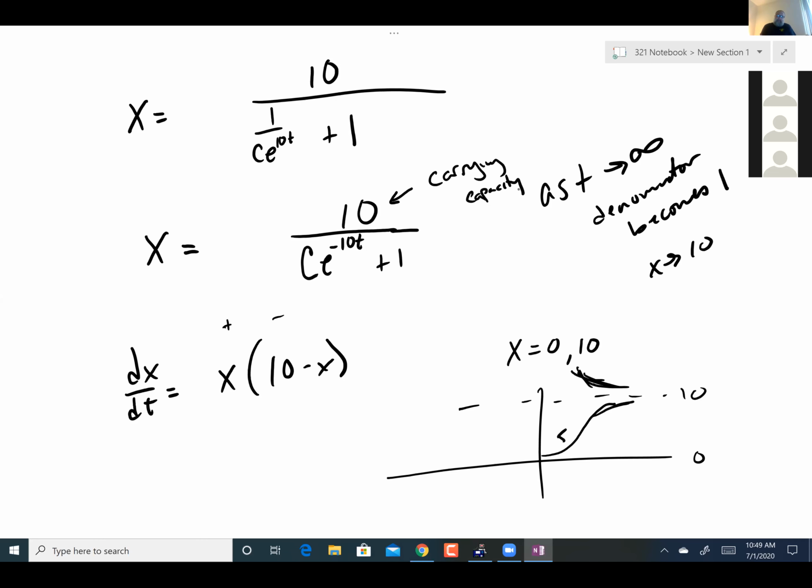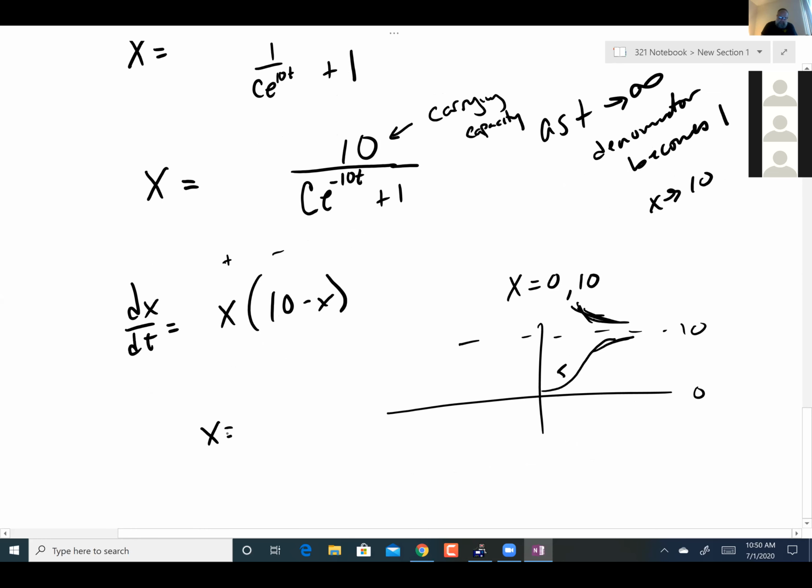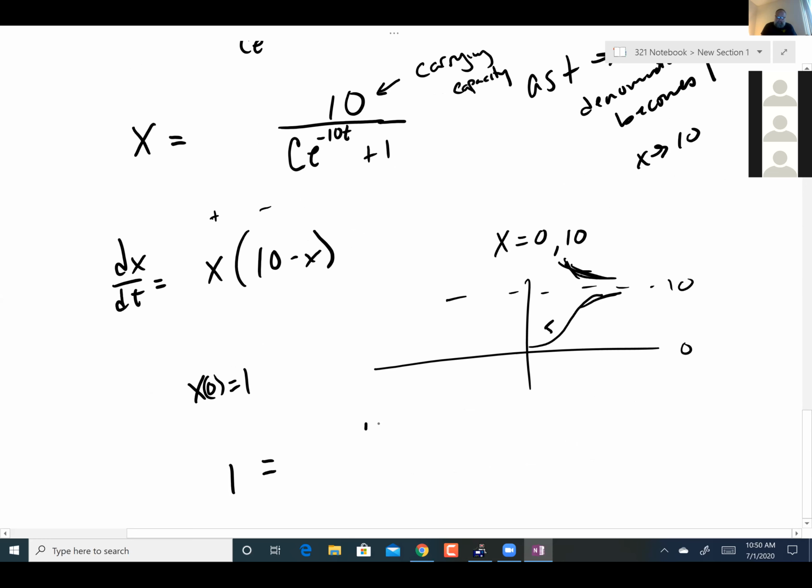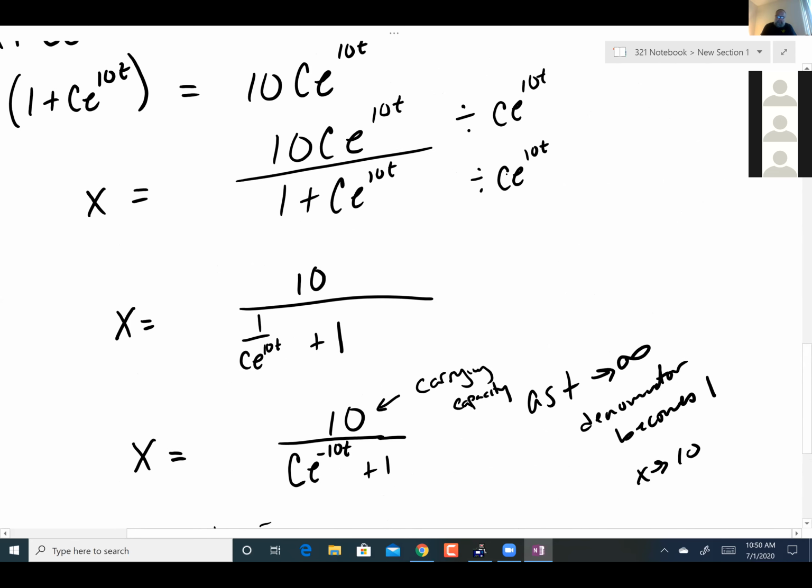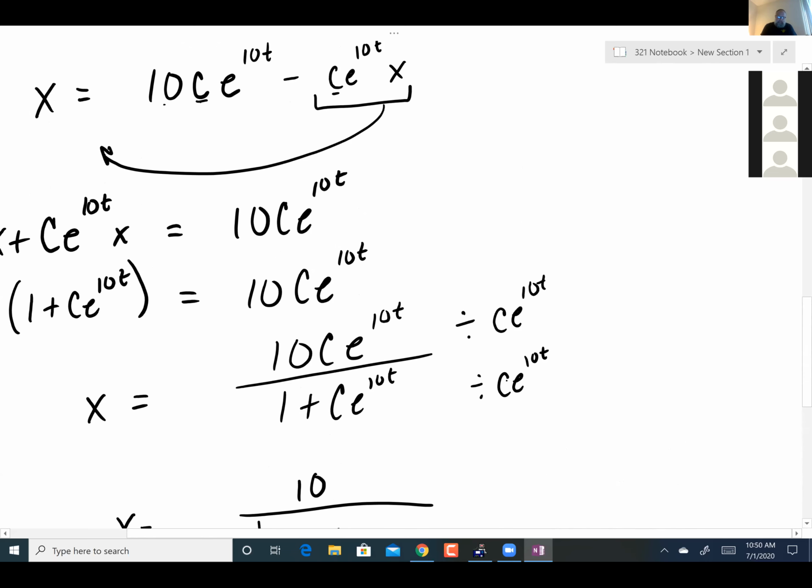And the reason that we write it in this format is so that we can see what's going on. Okay. Did I give an initial condition for this one? I did, didn't I? I said my initial condition was x of 0 equals 1, I believe. Yes. So x of 0 was 1. And just like every other function we've done, look what's going to happen. Well, you can put 1 into here. You're going to get 10 over c plus 1. And you can solve this, but might I suggest that it's easier to solve for c right here.